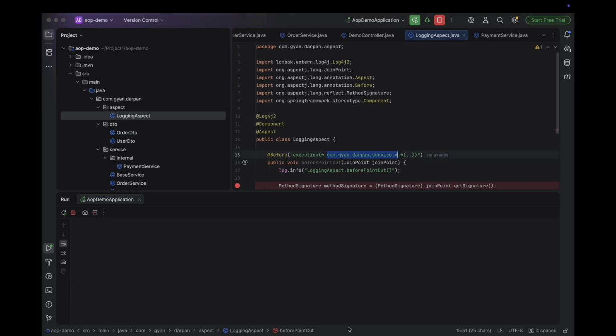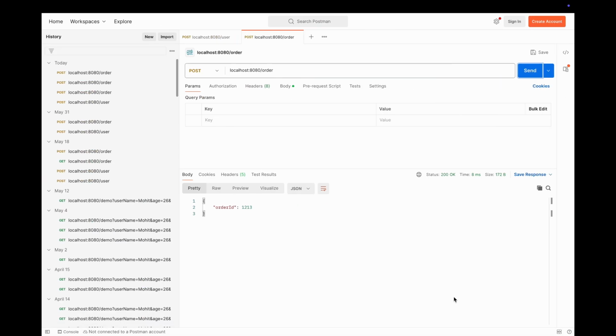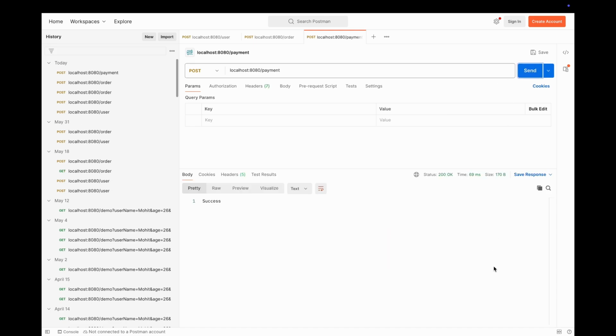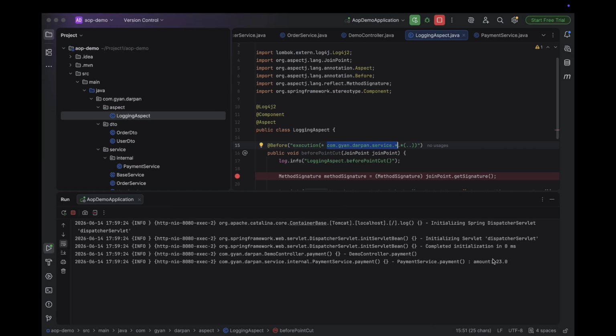Let's hit the payment API. Now, look at the console logs.